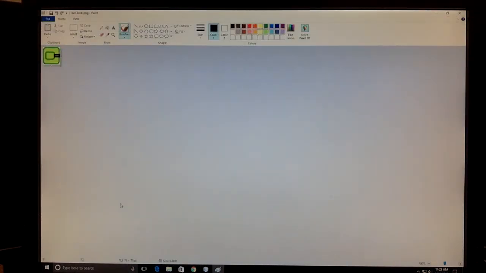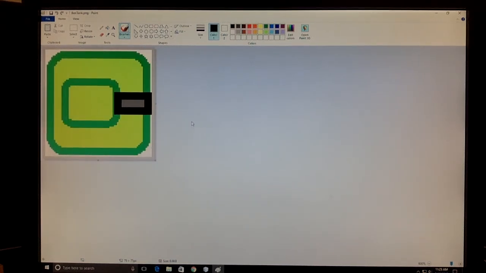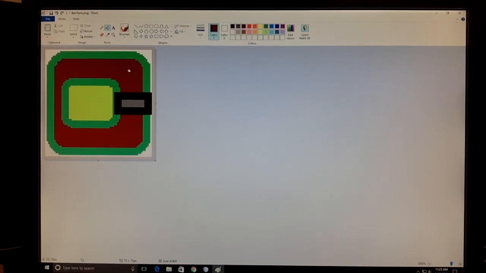Right now, the bentank is actually using the dumbtank's image, and we don't want that, so let's open this up in an external editor, and it opens it up in Paint, and let's zoom in a little bit so it's easier to edit. And if you've never used Paint before, it's not too hard to learn. Really quickly, I can show you a few things. We can easily change these colors by using the Paint bucket and choosing a color, and click on something we want to change. Change the outline to be yellow.